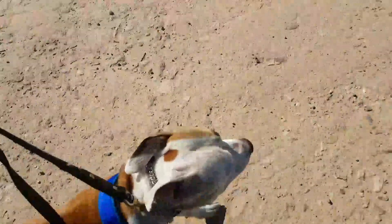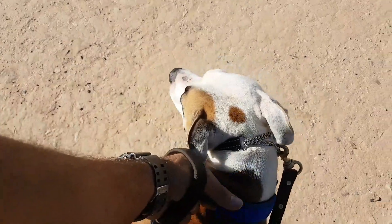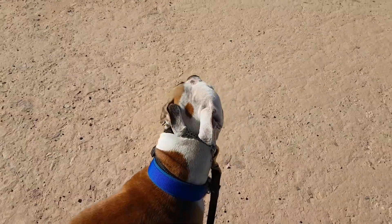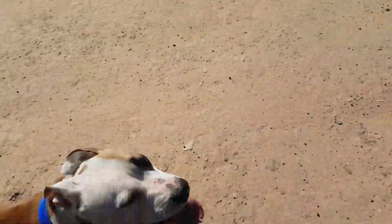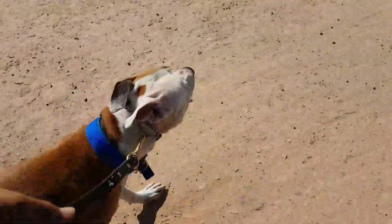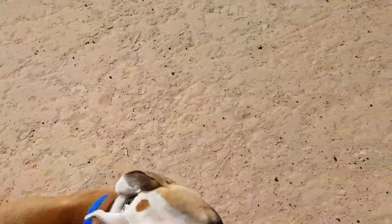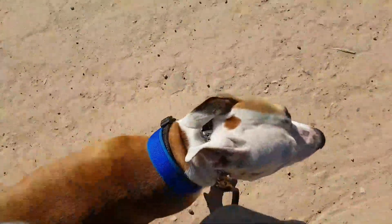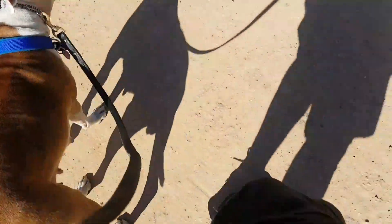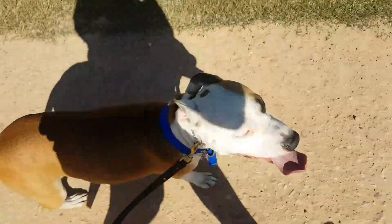If you are going to give the correction, one thing I want to stress is that if you're going to pull on the lead, pull across the body so it's hitting the sides of the neck where the strong part of the muscles are. You do not want to pull backwards where it's going to be putting pressure on her esophagus for obvious reasons. And as I said, it's only a flick — just a slight little check. I don't want you to do it as hard as you can because that's when it's going to be uncomfortable and very undesirable for our training. Just a little check. You can see how effective that was — now she's next to me, and I reward her.